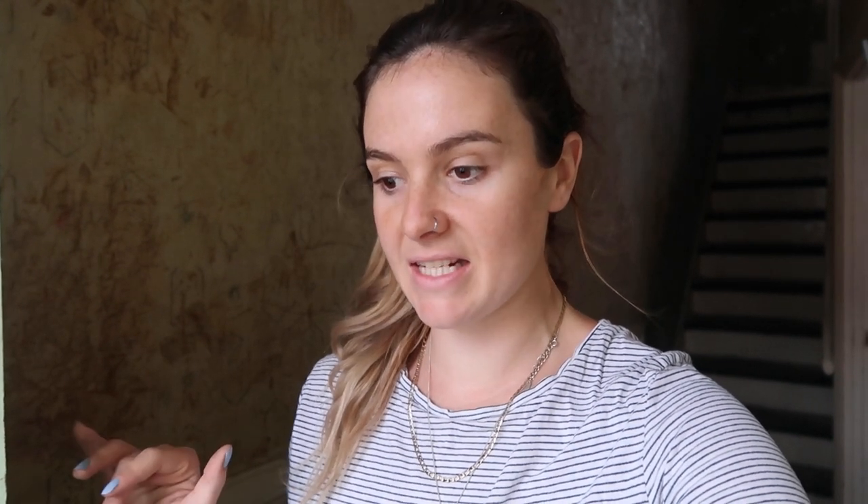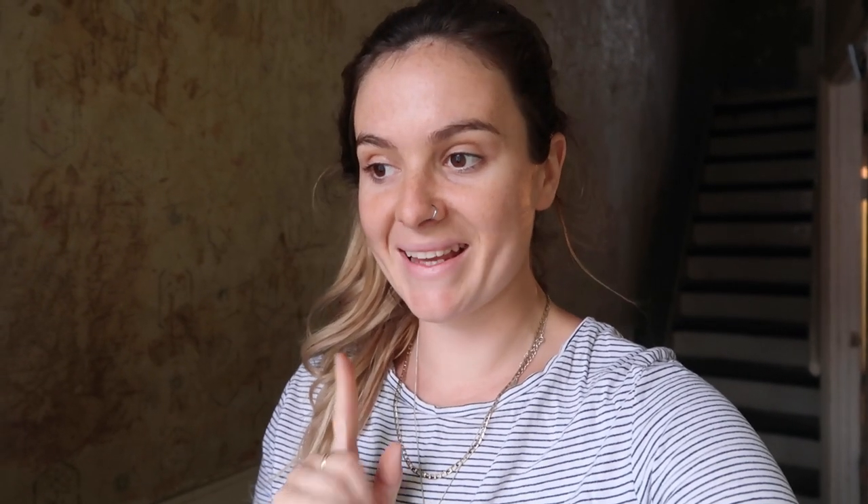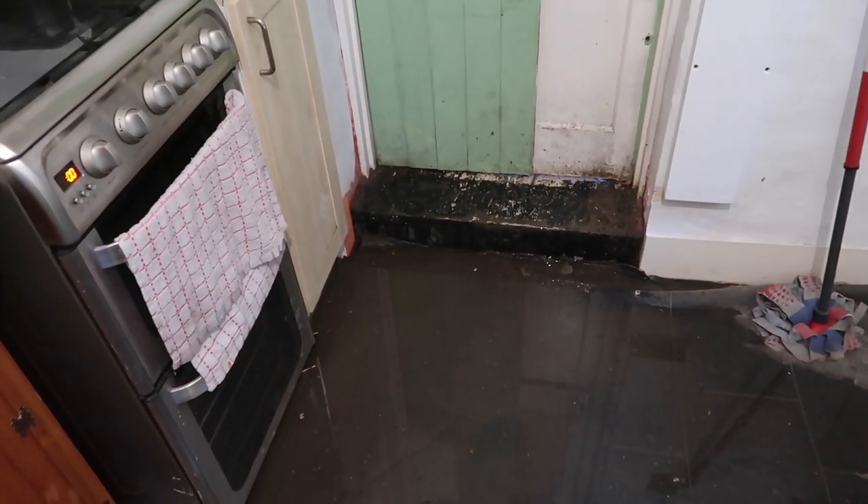We've been upstairs working hard. It's been raining a lot and we decided to finally check downstairs — and found that our road is completely flooded and the water is now up to our front door. We also went to the back of the house and discovered our entire kitchen is flooded. We've just put sandbags down with some plastic sheeting in the hopes it will control the water when — and I say when, not if — it eventually gets to our front door. But as was pointed out, what can we do about it right now? So we've just shut the door and hope it stops raining very soon.